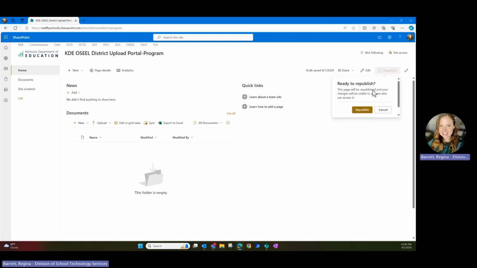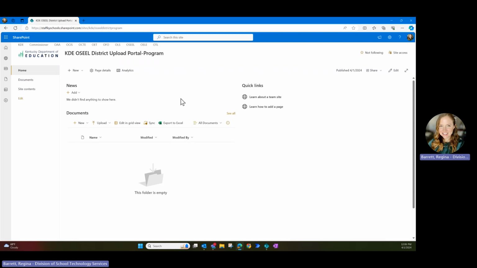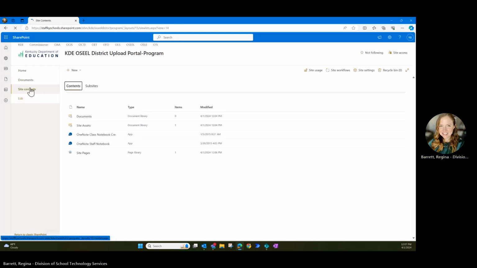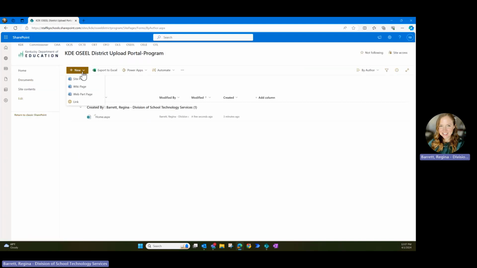It doesn't really matter because we're going to replace it with another site page here in just a second, because there's no way to add that top banner photo banner that people tend to like to this particular site page. So why don't we do that first? This site template comes with one document library already. It's pretty stripped down, just keeps it short and as simple as possible. So we'll just go ahead and go to the site pages library, create a new site page.